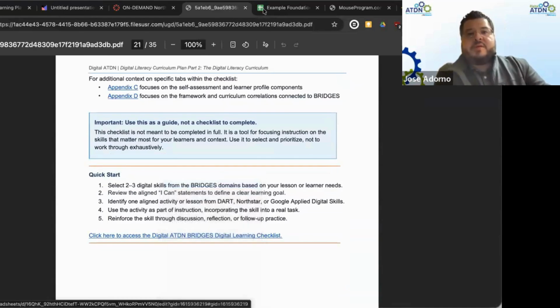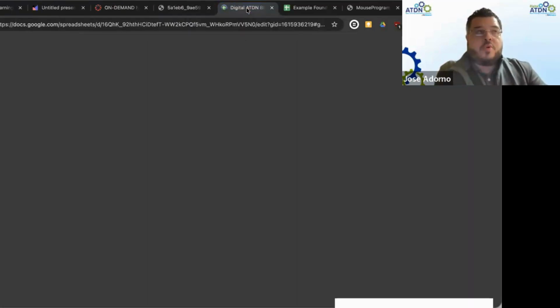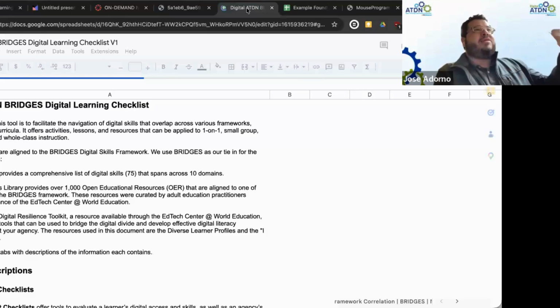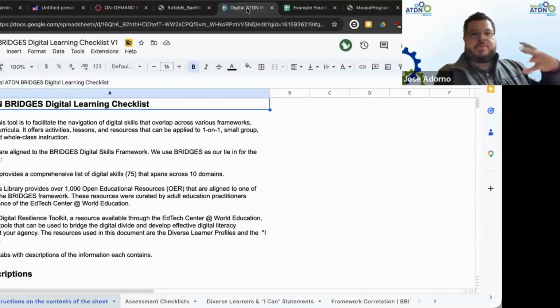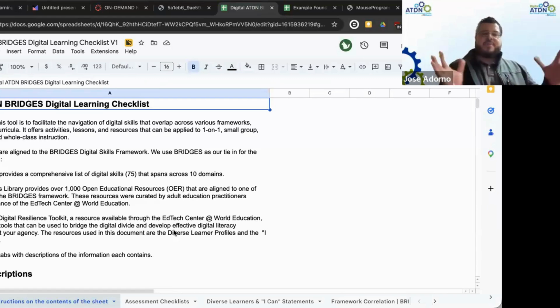This is another example, right? This is going to be more like an agency-focused or program-specific resource. So let's say you don't want to go on the full curriculum because you have a limited amount of time with your learners.